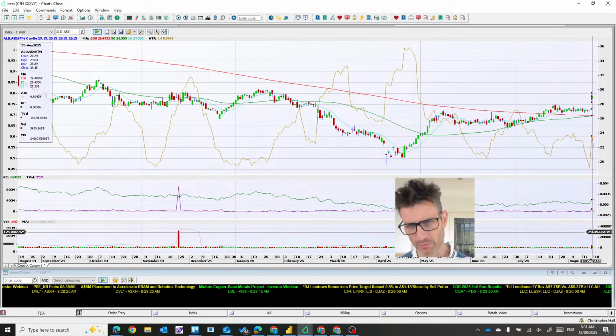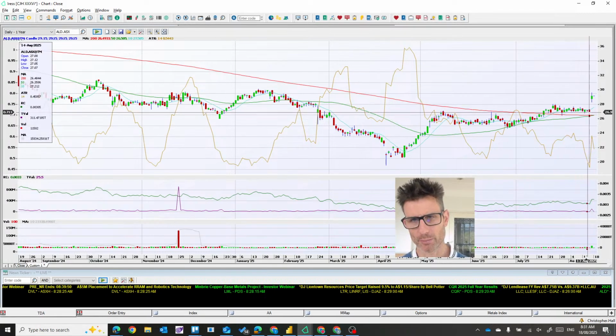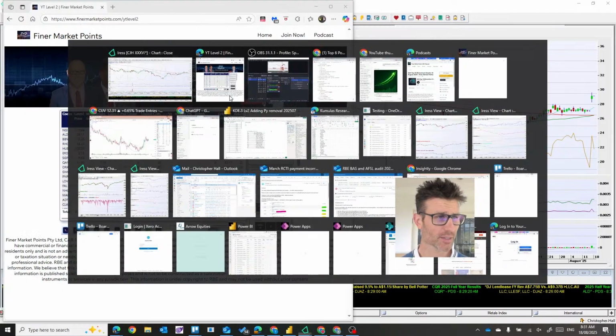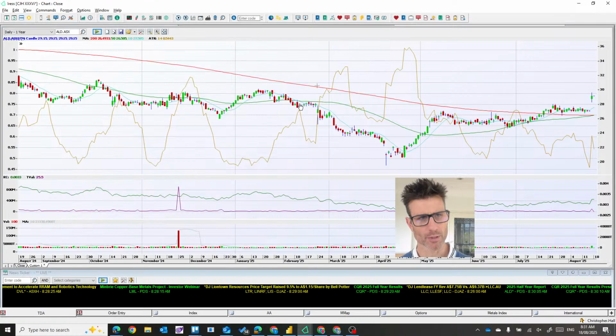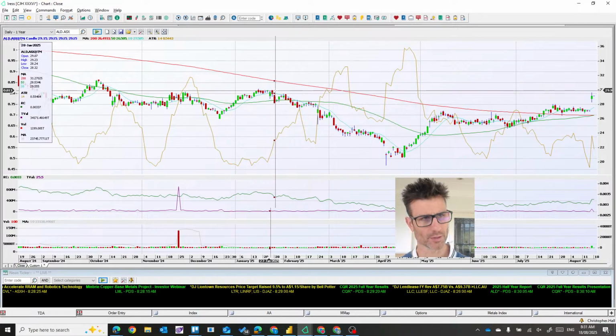So big solid volume, gap up, bit of a coil and compression, and then pops solid. That's exactly what we want to be seeing. How was it on the coils? It ranked 21 at one point within the last 5 days. That makes sense because it's had this sort of a VCP, a big one.